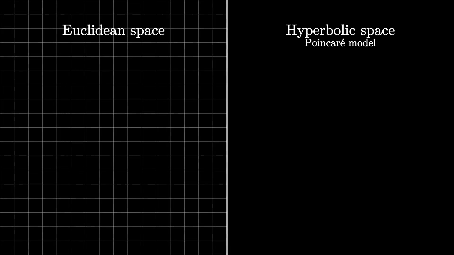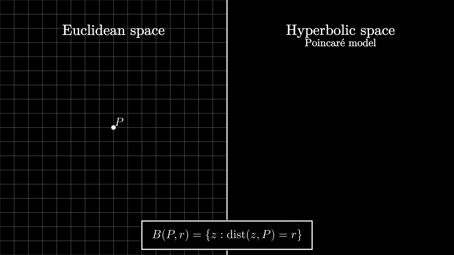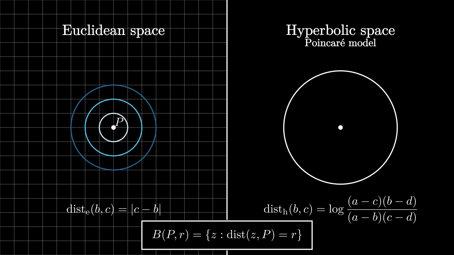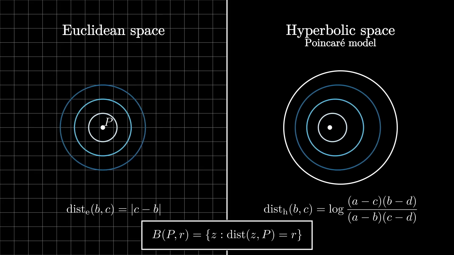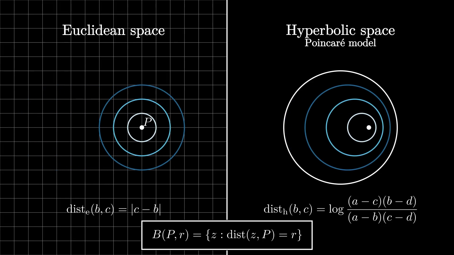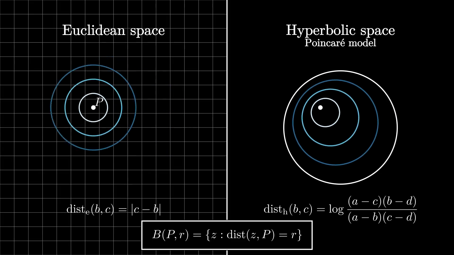Now we introduce some new concepts in hyperbolic space. Let's take a closer look at the behavior of circles and their radii in this setting. A circle consists of all points that are the same distance from their center P. In Euclidean space, we measure distance with the Euclidean distance function. Hyperbolic disks, which we embed in the Poincaré model, are defined exactly like Euclidean circles, except here we use a different distance function to measure length. At the center of the Poincaré disk, the hyperbolic circles look the same as the Euclidean ones. If we change the center, the shape of the hyperbolic circles still corresponds to that of the Euclidean circles, but the center of the Euclidean circles no longer corresponds to that of the hyperbolic ones.